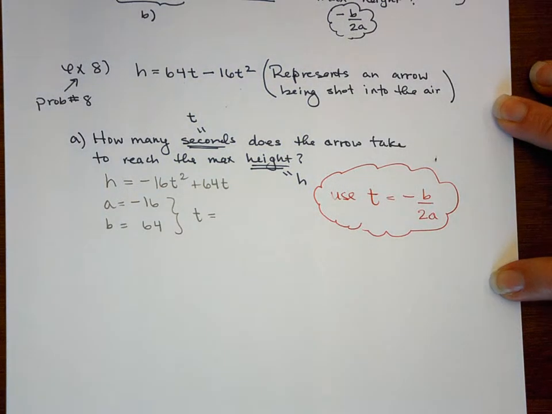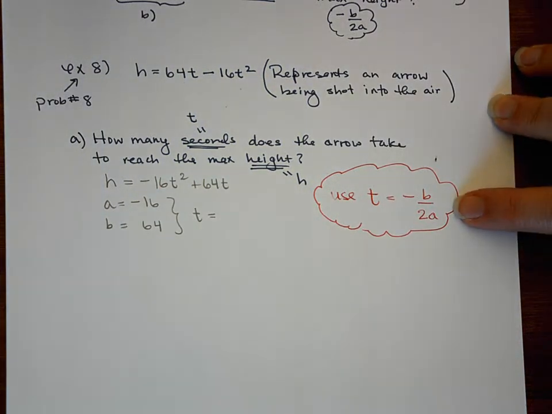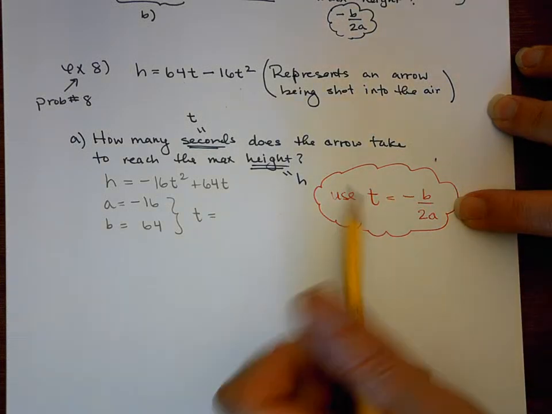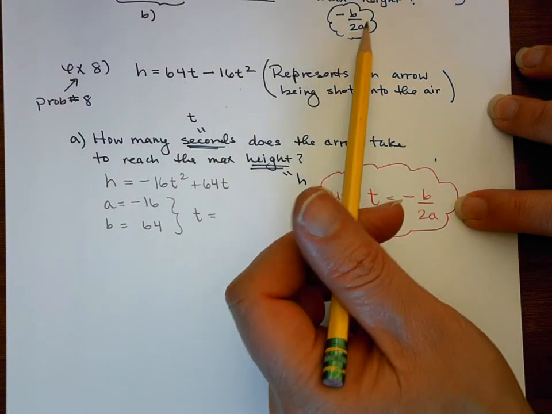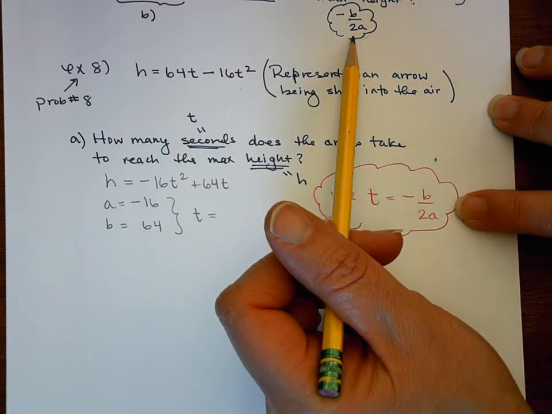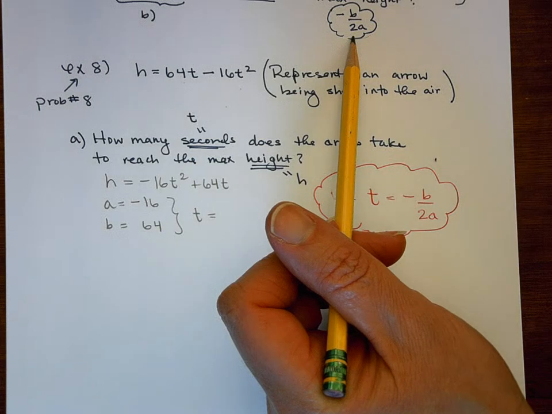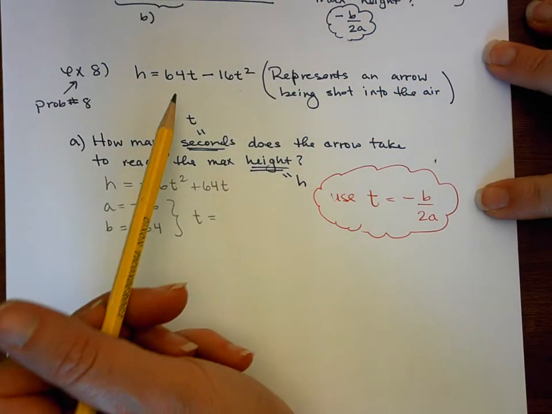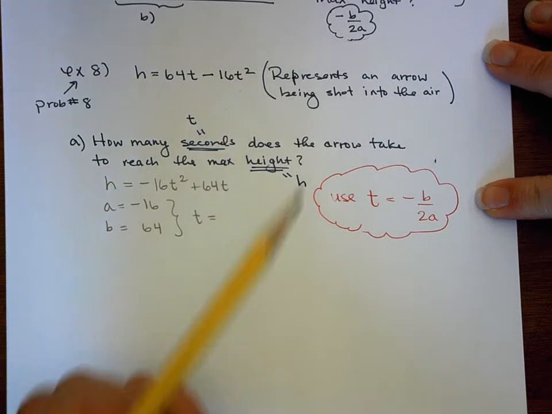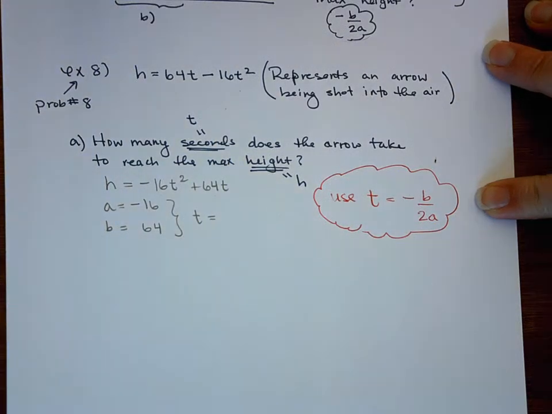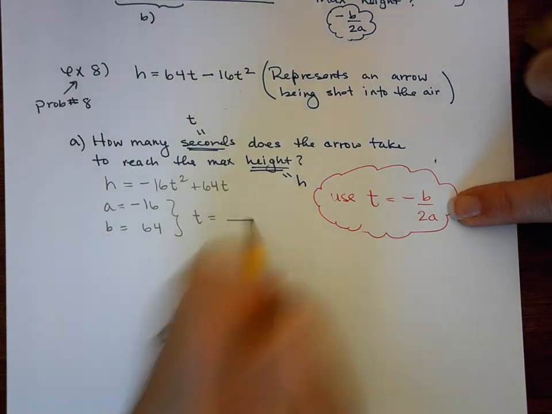And so now, see how I'm mixing up the letters? All of a sudden it now says t equals and not h equals, right? Because the t is answering the when question, okay? So this time this represents different letters. So we always need to pay attention to what value it's representing. And it's always going to represent whatever variable is over on this side here. Okay, all right, so then let's set up our equation.